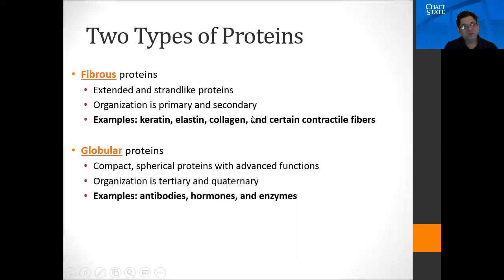The fibrous proteins are primary, secondary, giving us different fibers in the body and structural things like collagen, especially. That's what keeps our skin nice and good. And globular proteins are well advanced all over the body. Boy, there's some big players here. Some antibodies, hormones, enzymes. Big functions going on, and they're globular. They're more solid, whereas up here the fibers are more like strands.